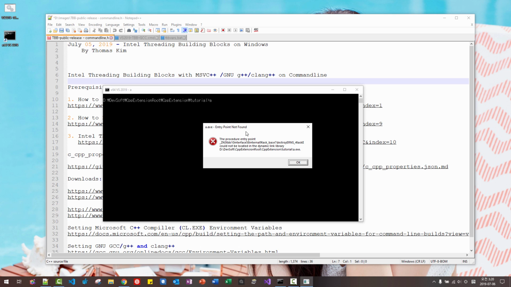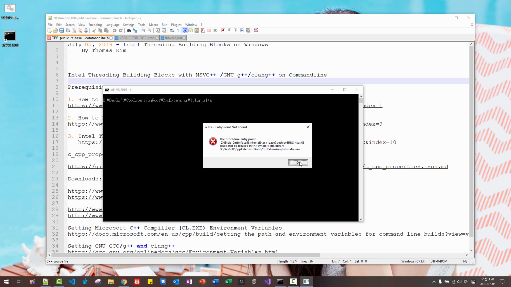Enter. So we have an error message saying entry point not found. The reason for this error message is that the DLL library for Intel threading building blocks is conflicting between the GNU version and the Windows version.